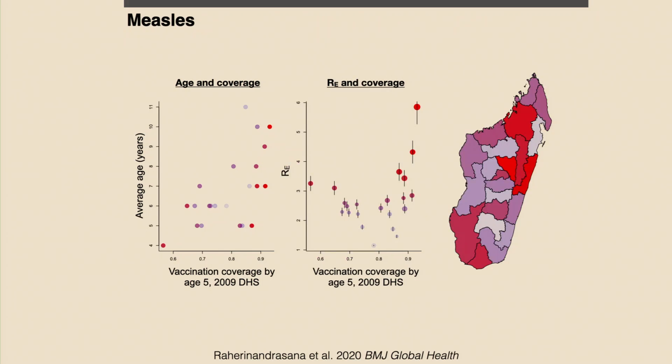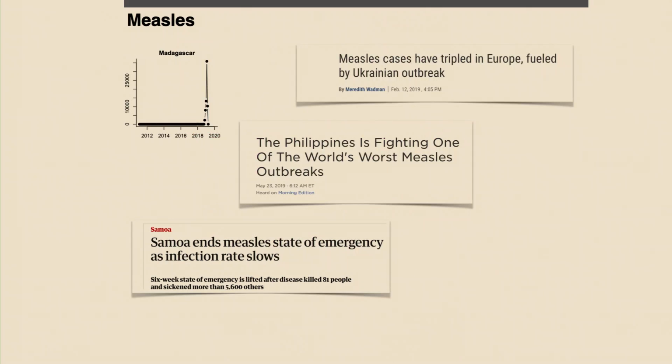You could map out RE, R effective, in the same way, and again, we're finding that R effective, which maps to that proportion susceptible, which tells you this vast age bin of kids that were still susceptible, has that same pattern with vaccination coverage. So the work happened before to say the problem was happening. There was detective work led by Ansu afterwards to try and grapple with what the determinants would be. And then Ansu also spun to think about what this meant. What are lessons that could have been learned from this measles outbreak in Madagascar for the world more globally?